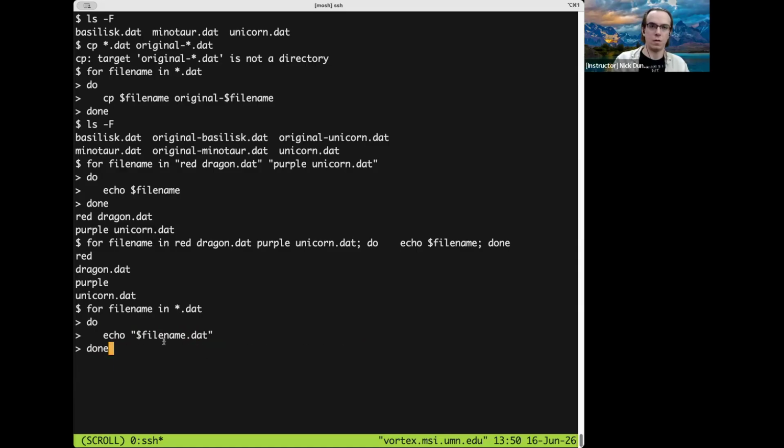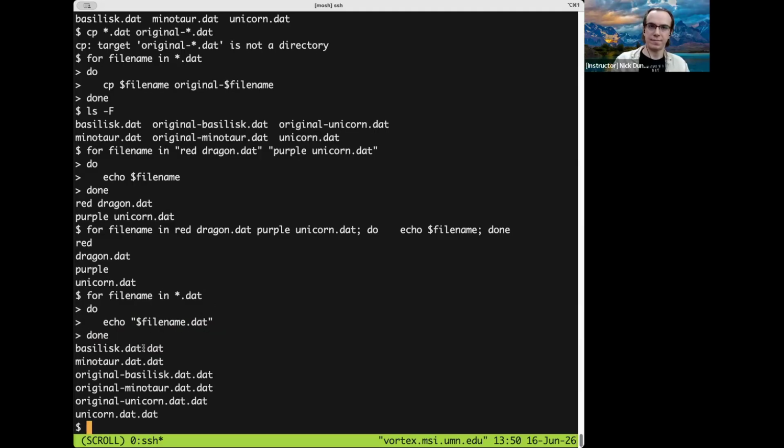Oops, and I've added an additional .dat here. So that should be just echo filename, close quote. Because I didn't do that, we have an extra .dat. But what this does, as we're processing variables, if there is a space in one of these variable names, this protects our internal command in the body of the loop from being confused by spaces present in it.